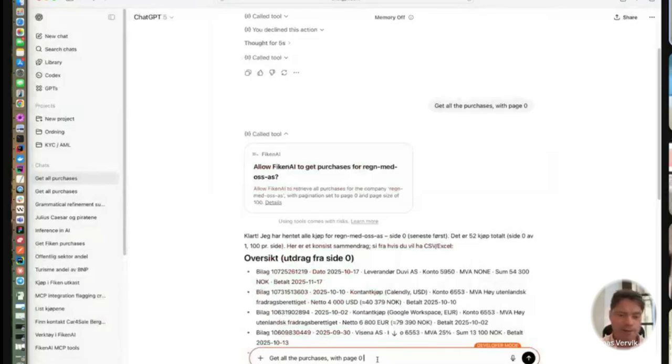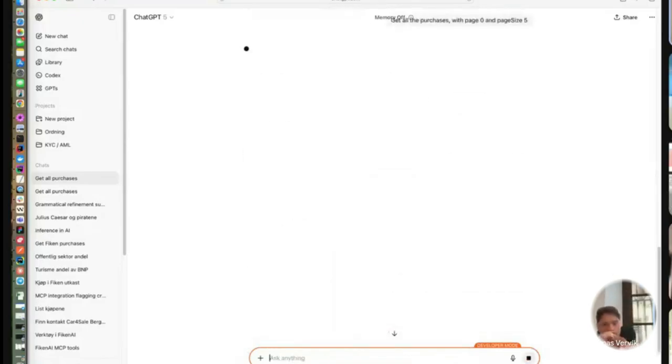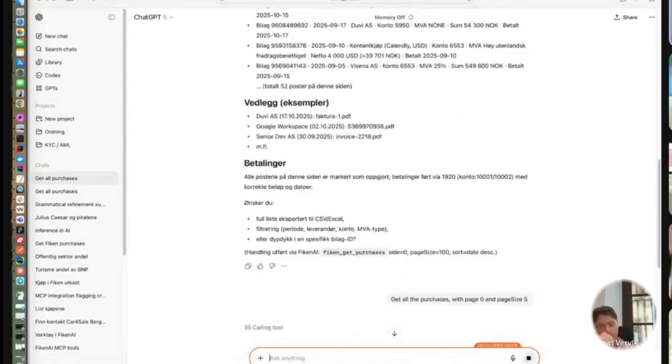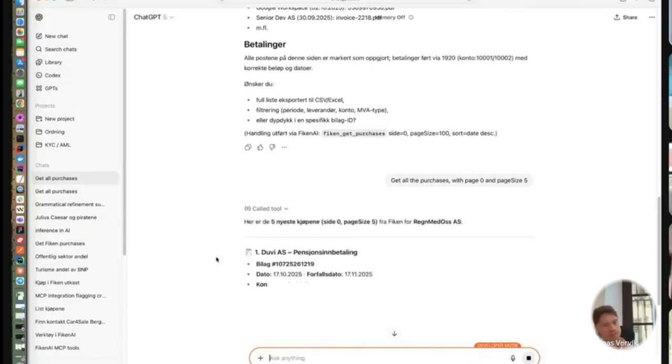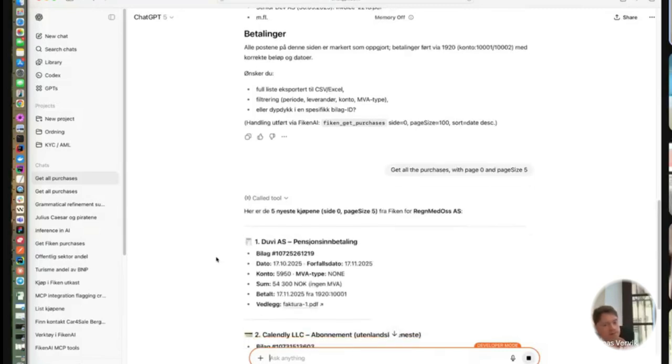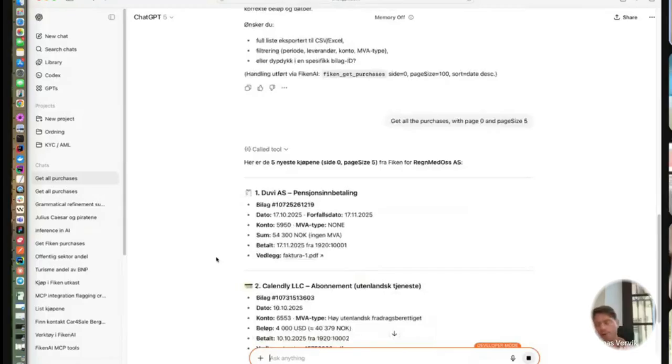So let's write it with page 0 and page size 5, and let's see if it's faster now. Okay, so it is faster, but I share your concern, Björn. I'm also a little bit surprised it's that slow.